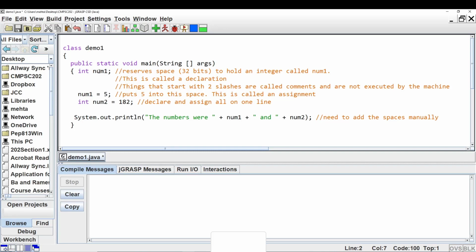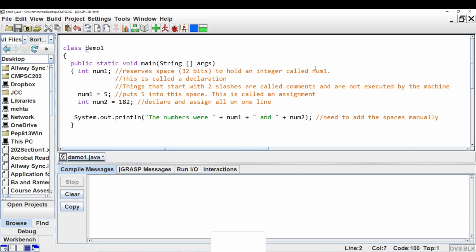An int means that it will take 32 bits in memory. So num1 is the name of a place that I am reserving in memory to hold an integer, and I've told it an integer because I put the word int before it.